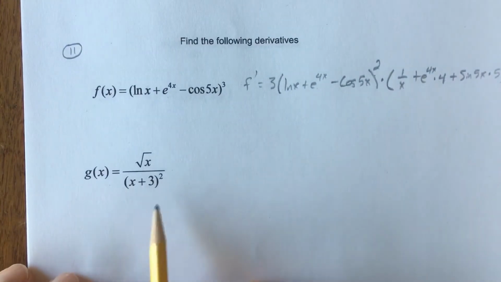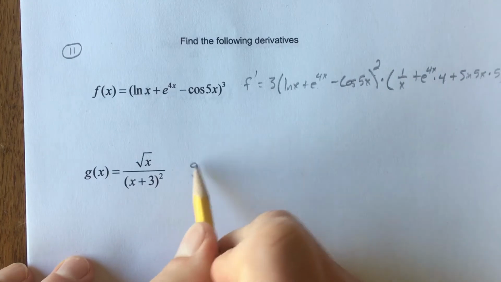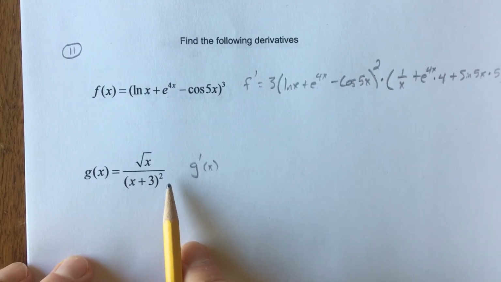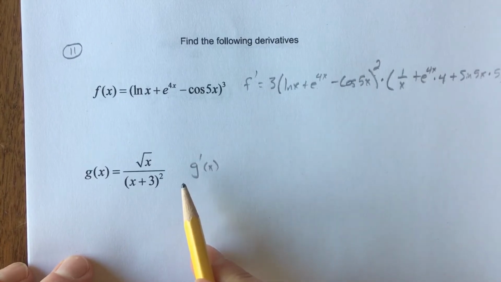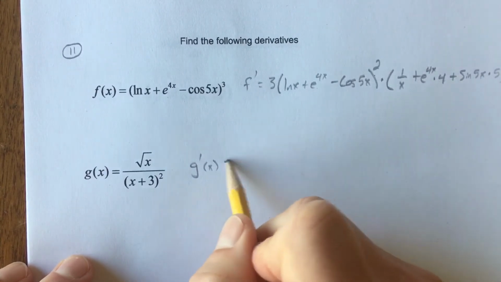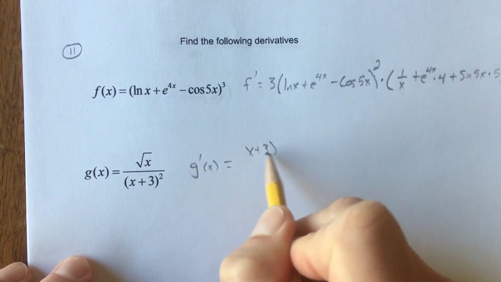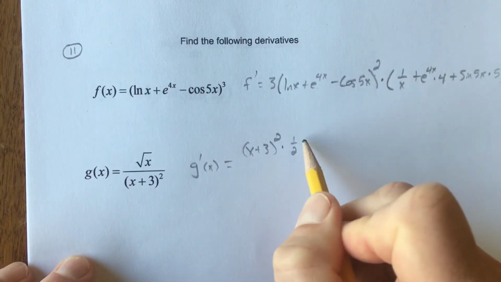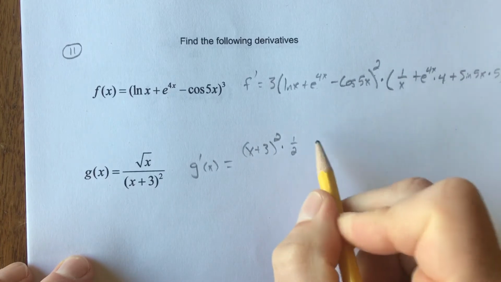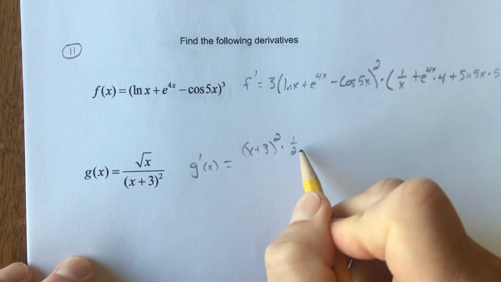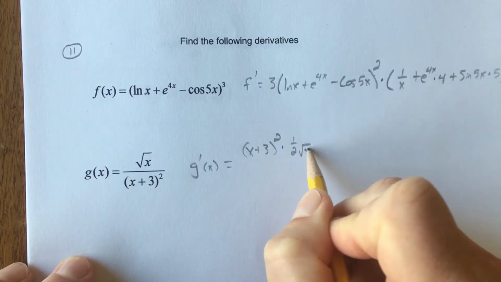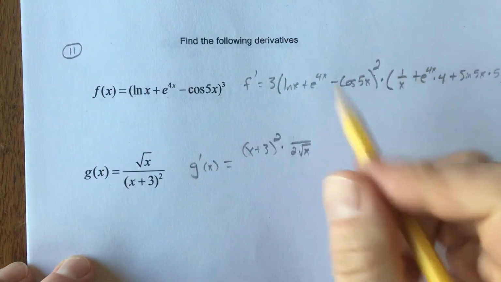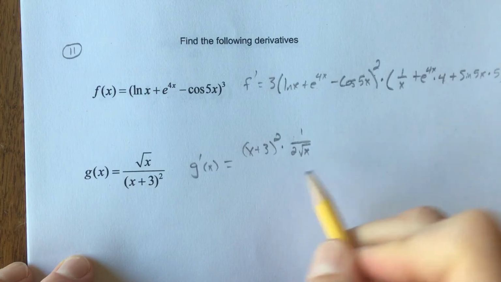This one's got a quotient rule in it. So quotient rule for sure is something you should have on your note sheet, just in case you need it and you kind of blank a little bit. It's going to be bottom times derivative of the top, which would be 1/2 x to the negative 1/2, and you can write it like that, or you can drop it because of the negative, make it square root because of the 1/2. Sometimes if you have to do something with it, that's a little bit easier, but either way is fine.